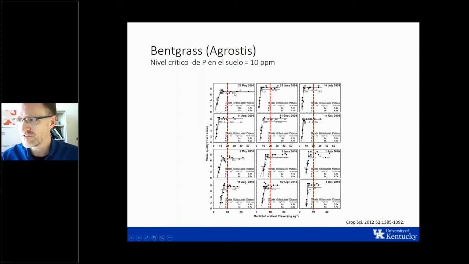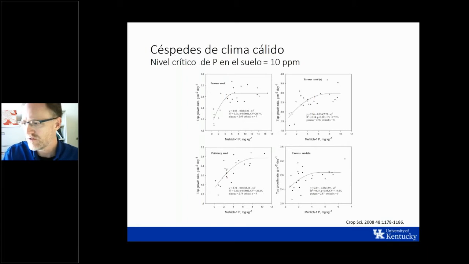But until something similar to this graph is created on every possible soil that turfgrass managers use, I'm more comfortable using this than a theoretical value accumulated from a population of soil samples. So if you look at phosphorus in warm season grasses, you see something similar. This is Mehlich-1, which is slightly different than Mehlich-3, but you do see a similar value at 10. Granted, Mehlich-3 is going to be a little bit higher than that, but it's still somewhere around this number. The point is that these data do exist in the literature. That may or may not be relevant, but it's at least something that we can go by until we find more relevant data in specific locations.